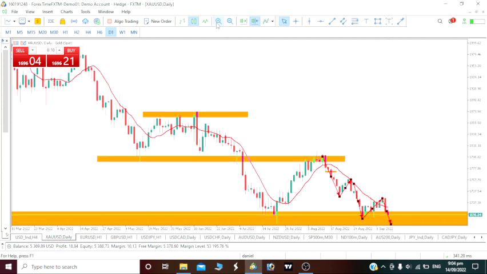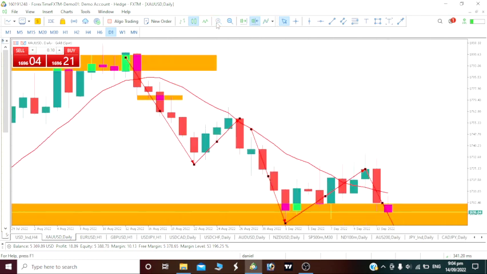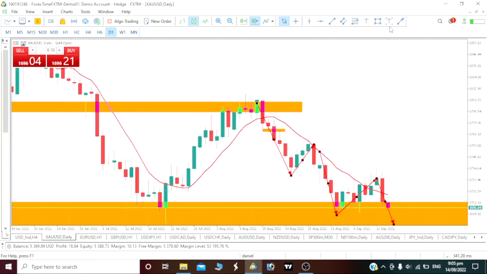So basically, if you analyze it, we are still expecting this gold to drop and possibly break these lows on this daily time frame. If you look at this daily time frame, our previous lows, if you see it here, this was our previous low. Then we had a pullback.